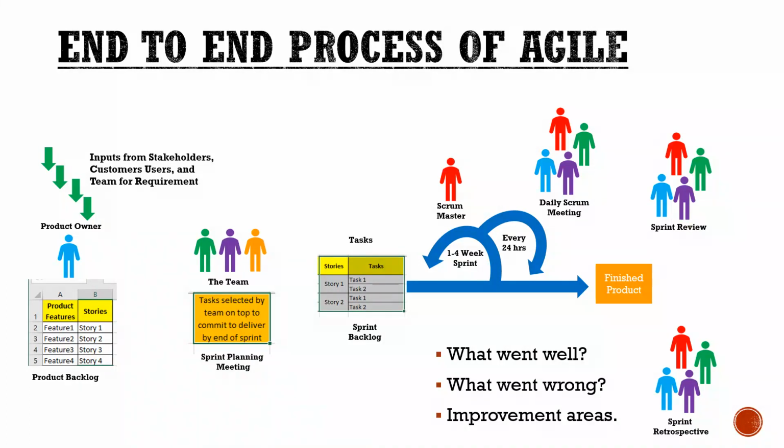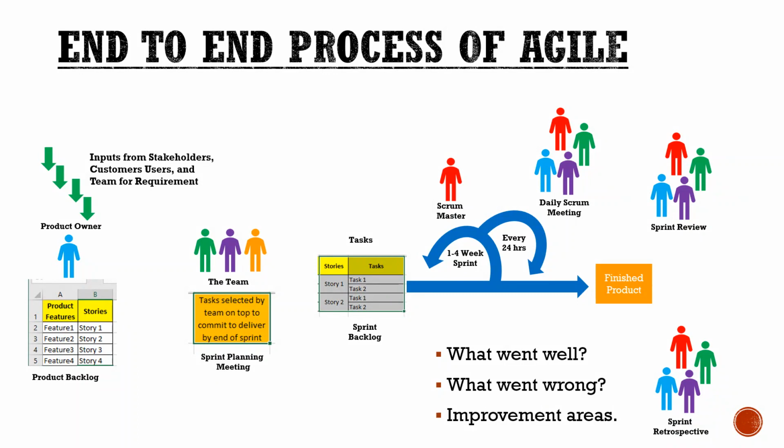This is the sprint review, where we see what the backlogs are. In the sprint retrospective we see what went well and what went wrong, and what the improvement areas are, like why we completed only this many stories in the sprint. Many reports will be given by the scrum master to the top management. We have a burn down chart, which shows the effort we put into the particular sprint, based on the issues and the sizing we did for estimation. The burn down chart can be prepared by the scrum master, and you will discuss it with top management in the sprint retrospective meeting.